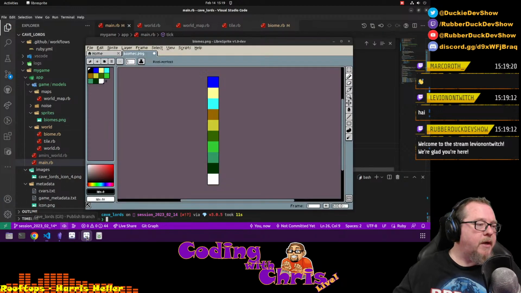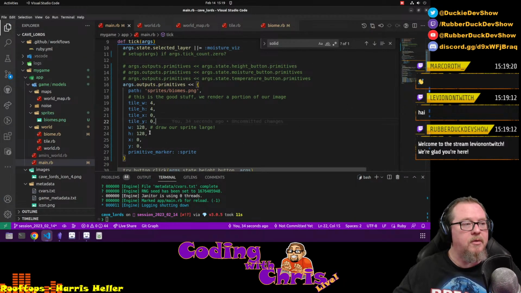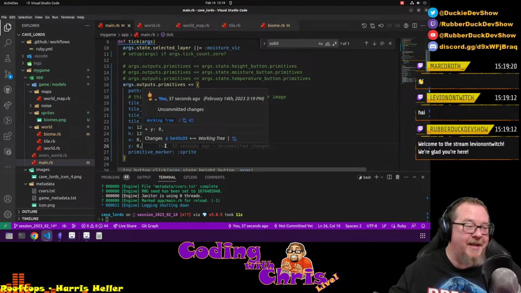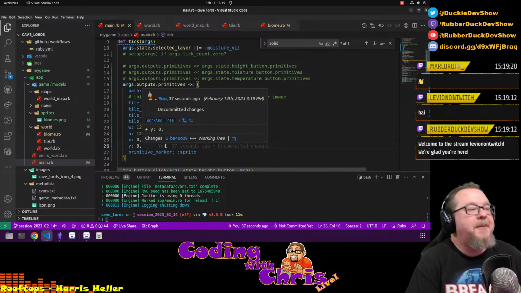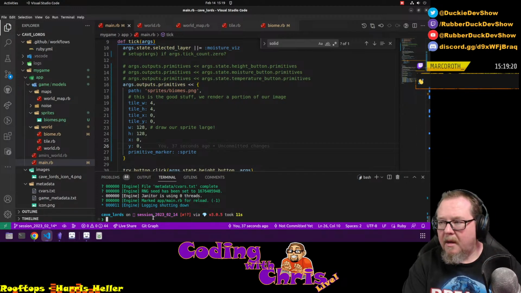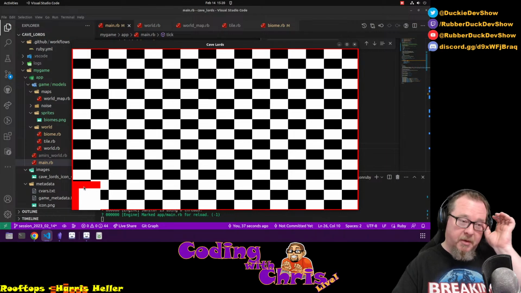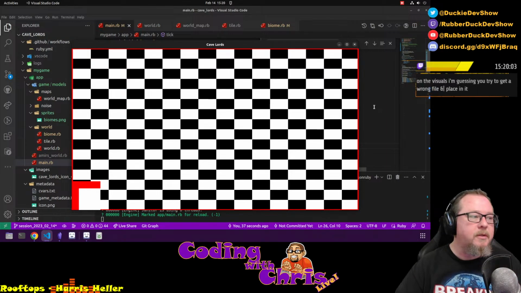So I've got a little sprite thing here that I just made 4x4 and 10 sprites tall. These are 4x4 pixel sprites. I'm trying to just figure out which way is 0 in that sprite sheet because I can't remember. So I'm just outputting a sprite from my biomes thing here. The rest of the background is garbage, but this right here is coming out, and I don't know where that's coming from. I don't have any red in that sprite sheet, so I'm a little confused as to what's going on here.